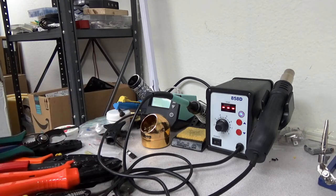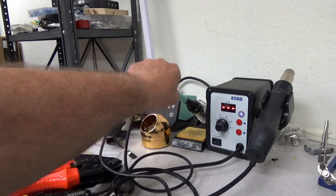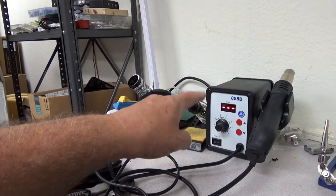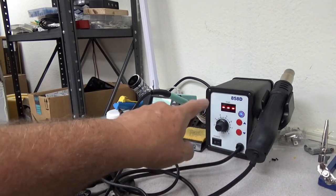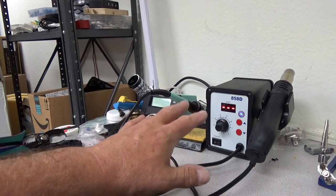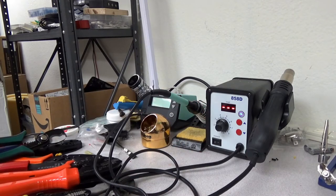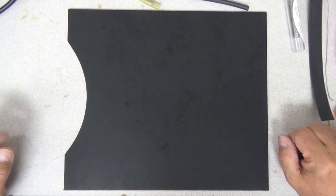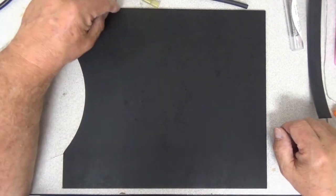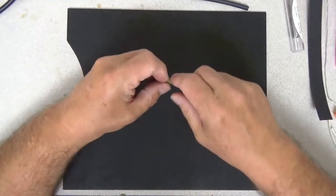I just wanted to show my soldering station. We have a Weller soldering iron, which you're going to see more of later in the video. And I have a surface mount heat gun that's designed to do surface mount soldering work, but we're just going to use it as a heat gun today when we're doing heat shrink. Let me get the camera angle changed and we'll be right back. We've changed our camera angle — my name is Stu, AG6AG — and let's take a look at some of the different connectors here.